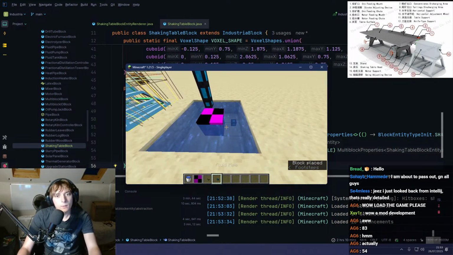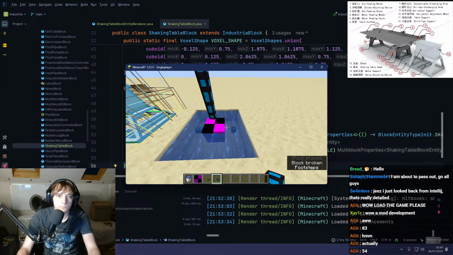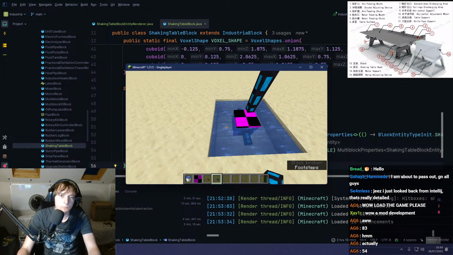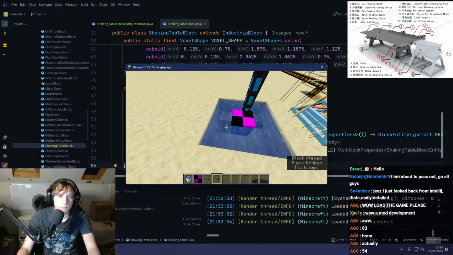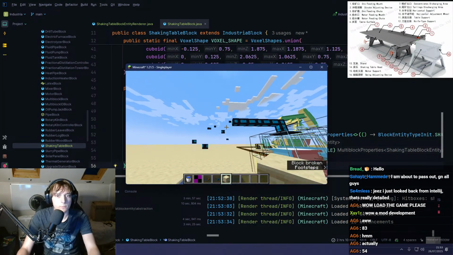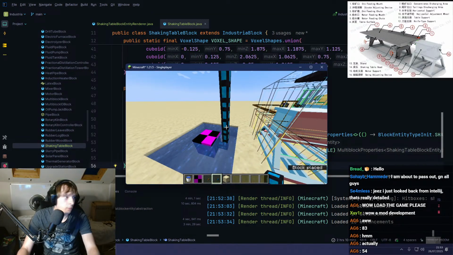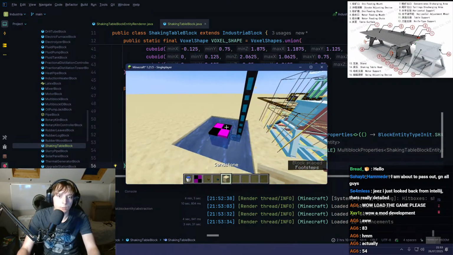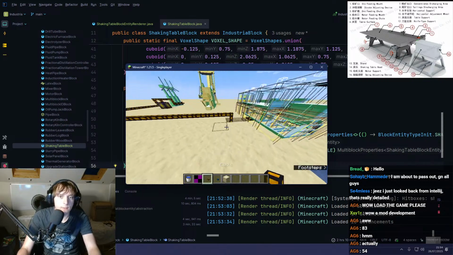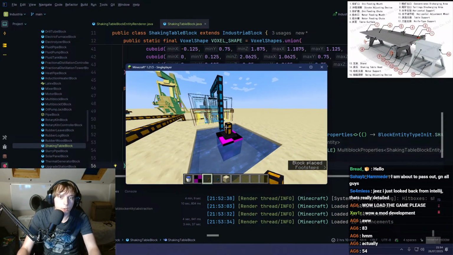I think it comes out one of the sides. Yeah, there you go. Oops. Yeah, it only comes out that side, I think. So that's fine. It just means we have to do this. Hopefully that will work, as long as obviously this has power, which I think it takes in through the top. Yes, it does.